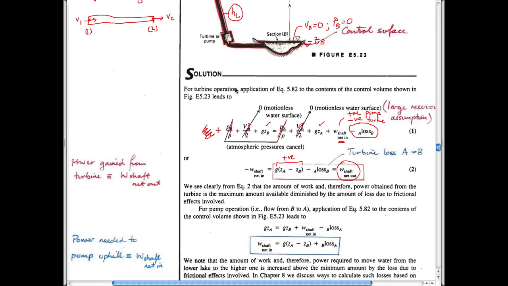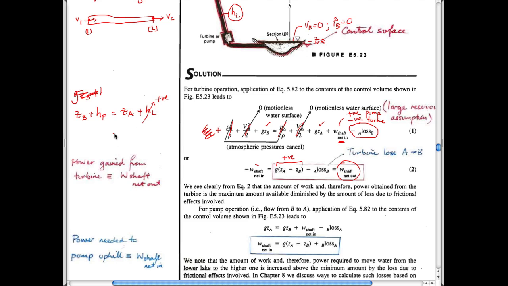And so if we write the expression the other way around, then these are going to be written backwards from each other. So in other words, we would have to write the expression so that it would be what? We don't have to worry about the velocities. So the only component would be the elevation of point B times g. It would be plus, let me write it the way I would like to write it. It's the elevation at B plus the pump head is equal to the elevation at A, which is now the downstream portion, plus the head loss. This is positive.